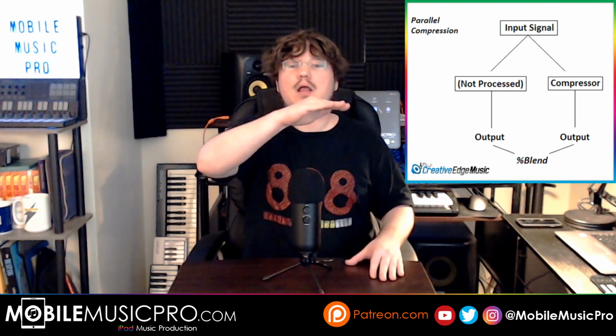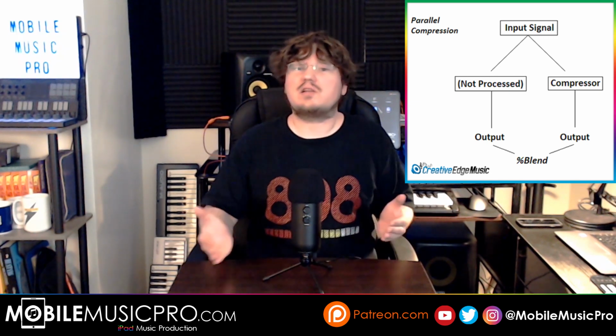Today we're going to be demonstrating this technique on multiple different tracks, so you can really get a good idea of how this effect works. And so again, all parallel compression really is duplicating your dry signal and completely distorting or squashing that second duplicated signal, pretty much removing all of the dynamics from it, essentially making it almost completely flat, and then blending those two signals together, both the dry and the wet, until it sounds good.